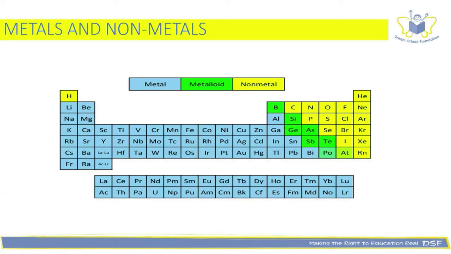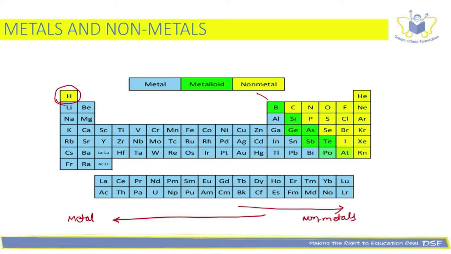Here you can have a look at metals and non-metals present in the periodic table. As you can see, when you go to the left side of the periodic table, the metallic nature increases, and on the left hand side you can find all the metals. As you move towards your right, you can find more non-metals. So metals are on the left hand side of the periodic table and non-metals are on the right hand side of the periodic table except for hydrogen. And out here at the junction you can see metalloids, which have properties similar to both metals and non-metals.